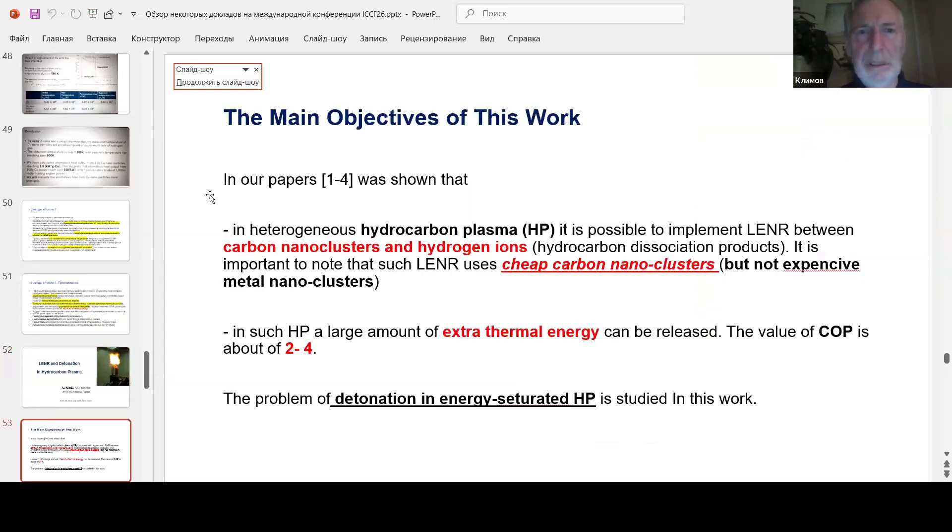So our goals of our work were to use cheap clusters that are easily produced with established methods. These are carbon clusters, that is carbon nanostructures. So hydrogen ions from what? From natural gas, from direct natural, from polymers. For example, polyethylene, which are capable. So we use it as a working medium. The emphasis is on closing the main gap that, as indicated by Nagel, is the creation of cheap carbon nanoclusters. As far as I understand, only one group in the world is going this route. They are currently using graphene as nanostructures.